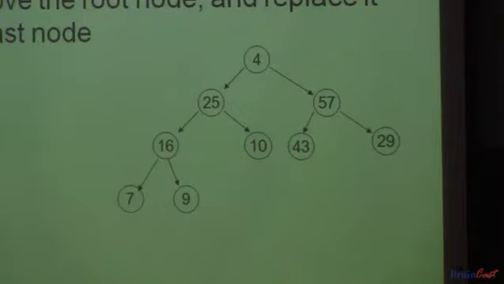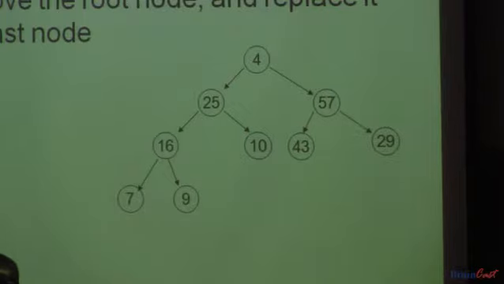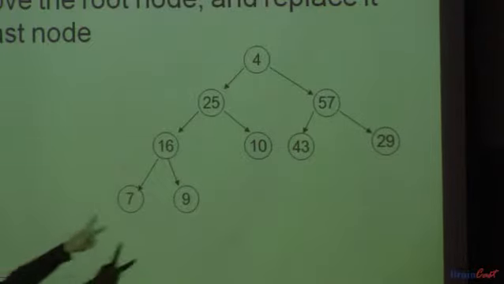Demote until we satisfy the heap property. So look, between the 25 and the 57, can I demote the 4 to where the 25 is? Can I swap the 25 and the 4? So as far as the 4 is concerned, that'd be fine, but the 57 says, no, the 25 cannot be above me. That would violate me. So between the 25 and the 57, you should swap with the 57. Okay? Because that way, in other words, you look at the left and the right child, and you replace it with the... Yeah, very good. The larger of those two children. Okay, and that's the 57. So you swap that out.